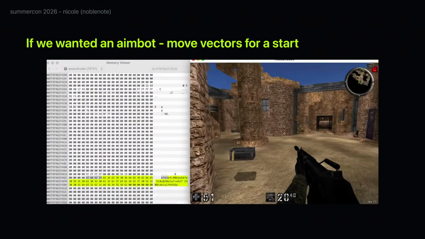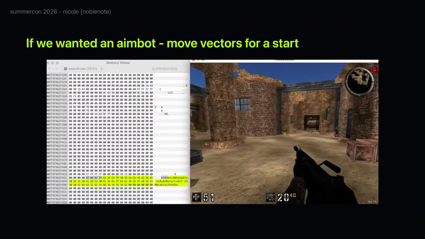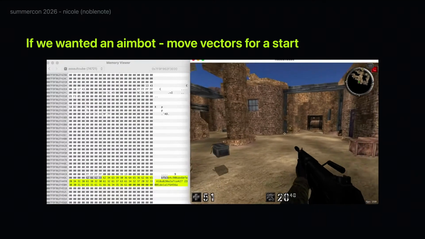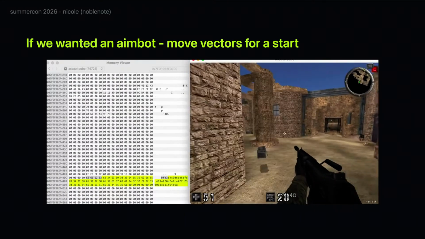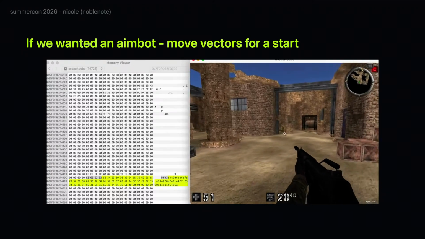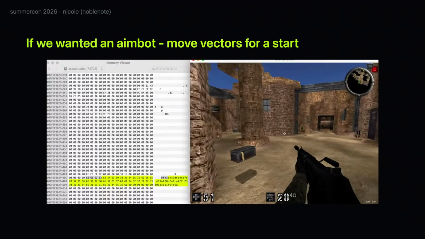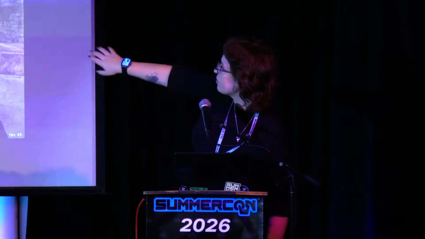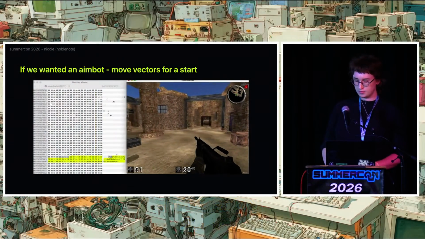If we wanted to make an aimbot, this is where you can start, because health is going to be co-located with a lot of other player values. You can see there's a few floats just at the top of Bit Slicer there, where we're moving around. So we can get XYZ. Then all we would have to do is look for that player struct and see if it's being referenced anywhere else, and we could potentially get a list of pointers to other players, and then we can yada, yada, yada, and go through all that.